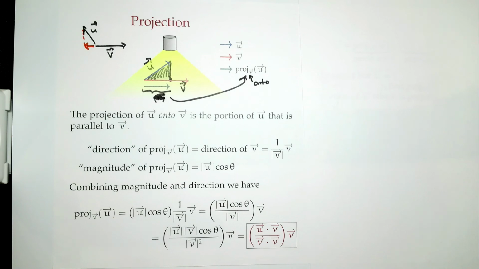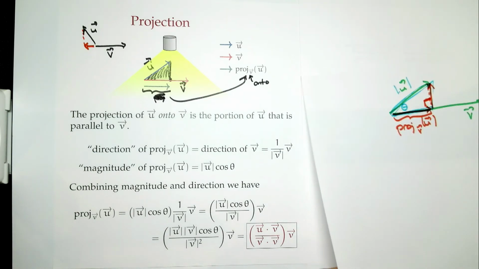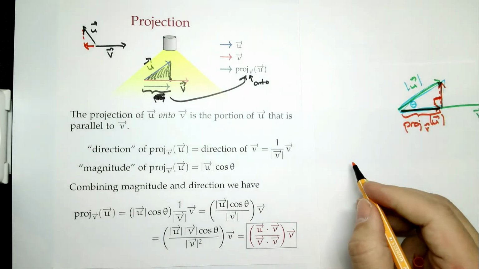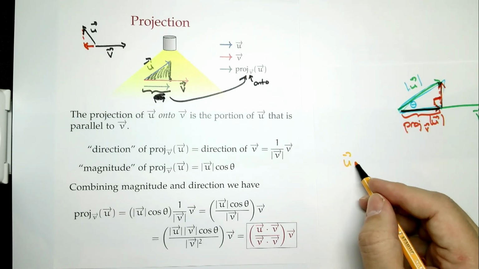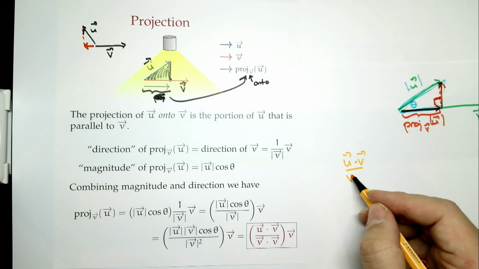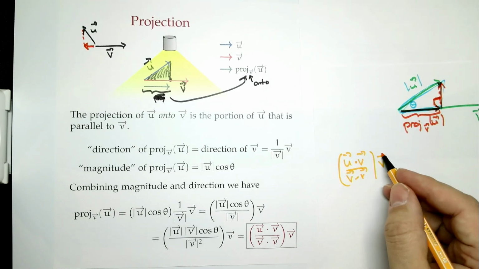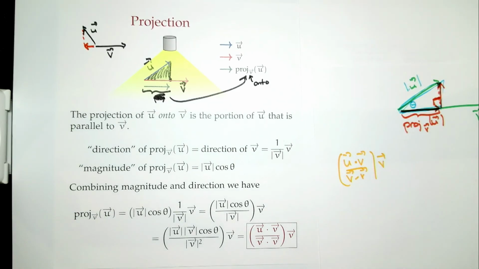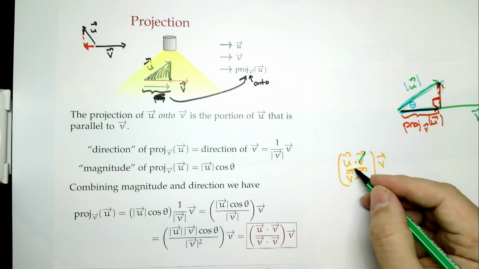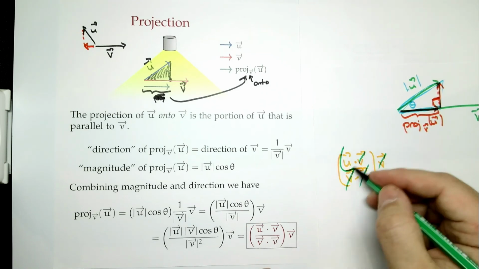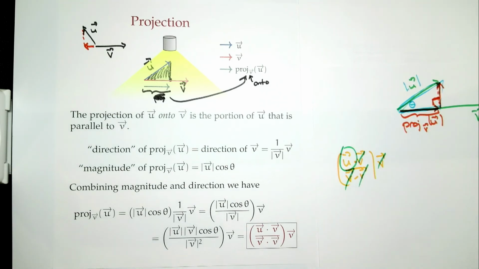Now, there's a temptation here. Let me point out the temptation to say, hey, I see why this works. Because if I just write it down, that's u dot v, v dot v, and then I multiply it by v. Well, yeah, just do cancellations. I've got a v here, and a v there, and a v there, and a v there. Ah, it's u, of course. It works out. Cancellation doesn't work this way.